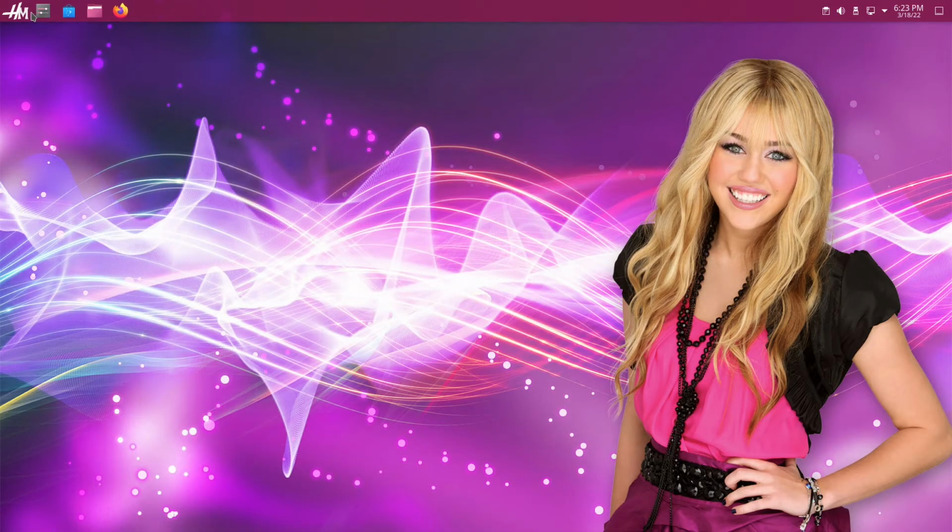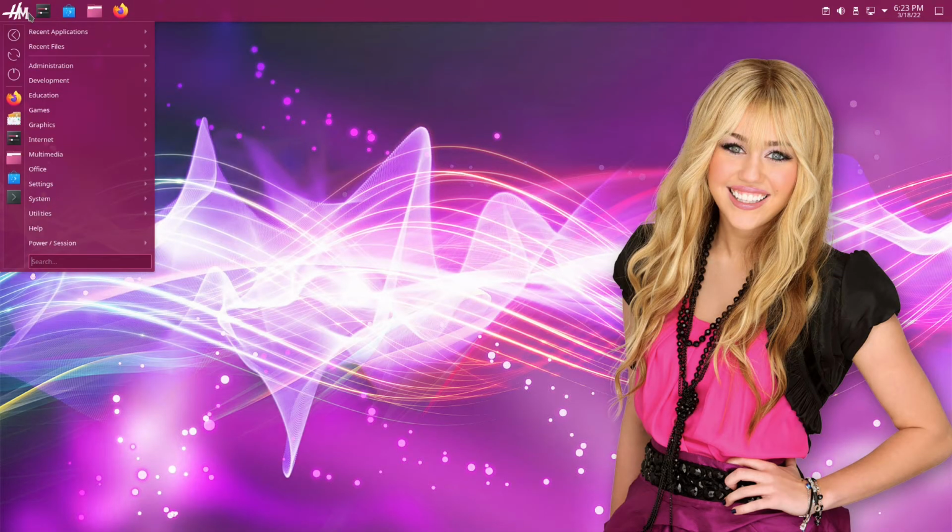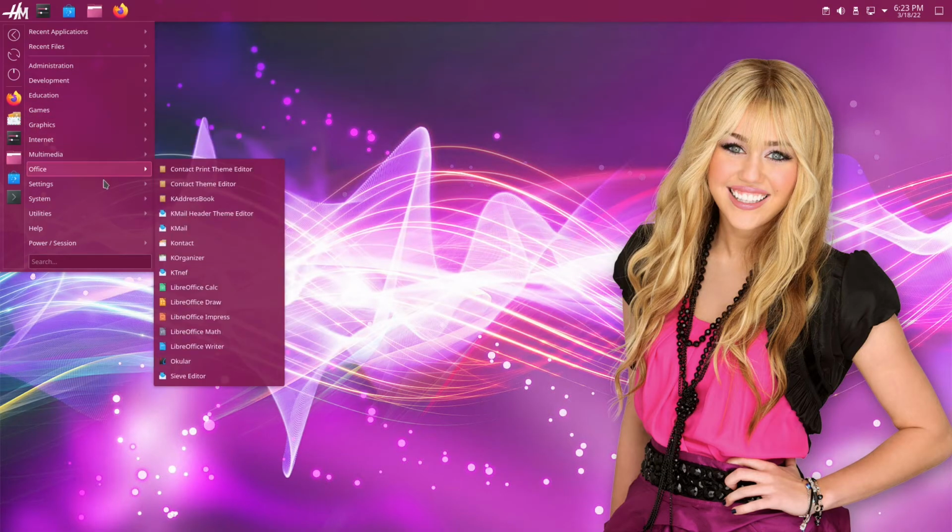All right, so now once we've changed it, we're going to see a different kind of menu, a more compact one. It still has most of the same features. You still have the ability to use the search function and have all the different stuff show up, but you're also going to have a nice list style with the categories and subcategories and applications and all that. So if you prefer this style, then you can switch to the application menu instead.